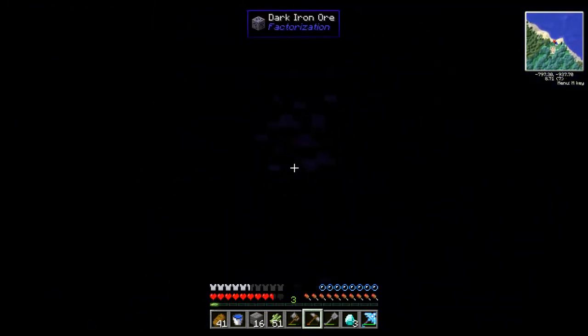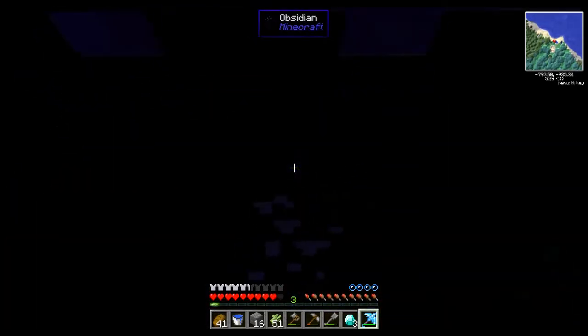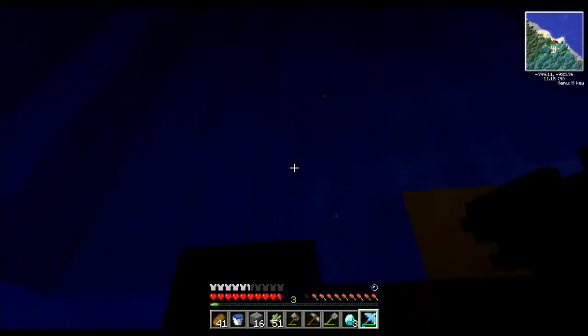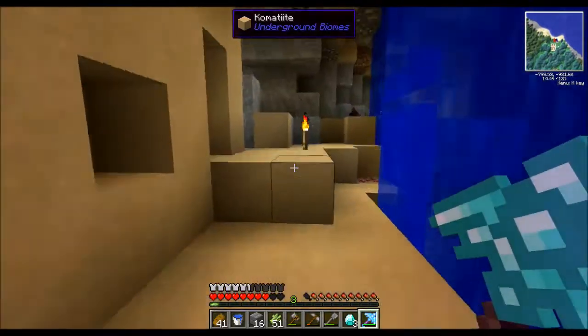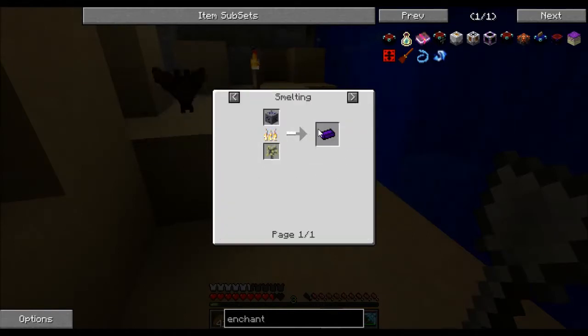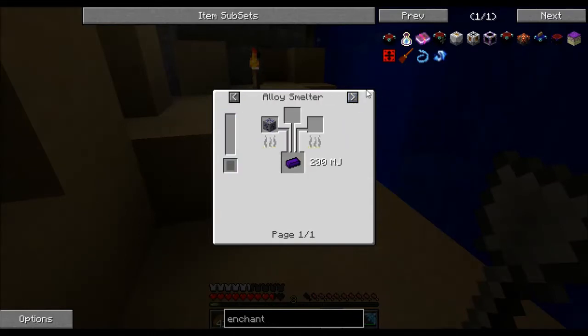Dark iron ore. Factorization. Can I mine it? Yeah. Grab 2 of them before I drown again. Ow, I'm gonna take damage. No, let me out. There we go. Where was that? Dark iron ore factorization. Oh! This is how you get the dark iron ingots now. They must have changed it.